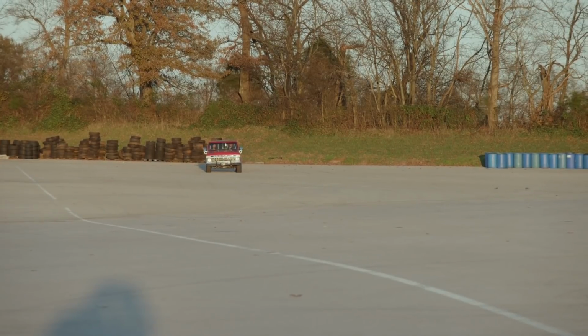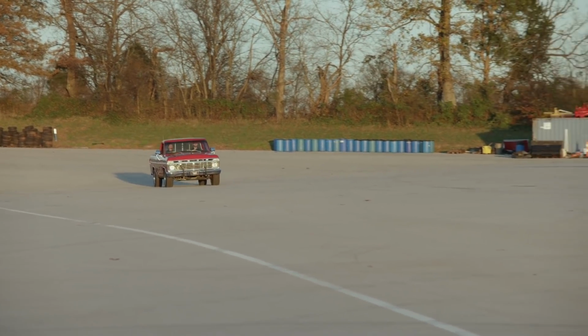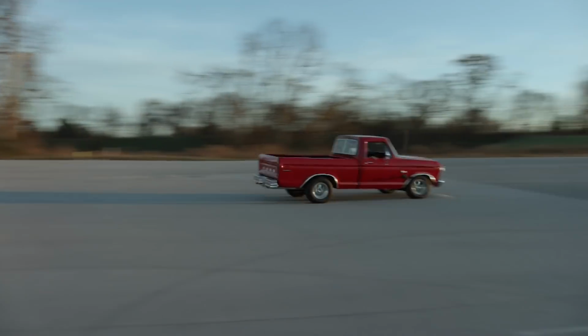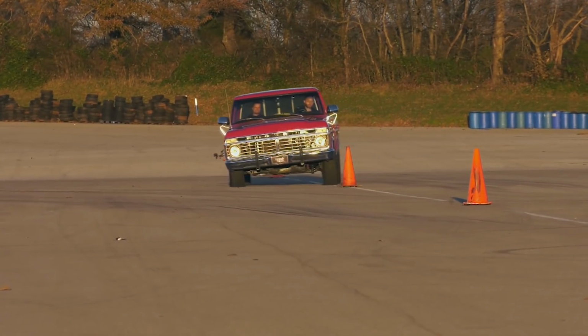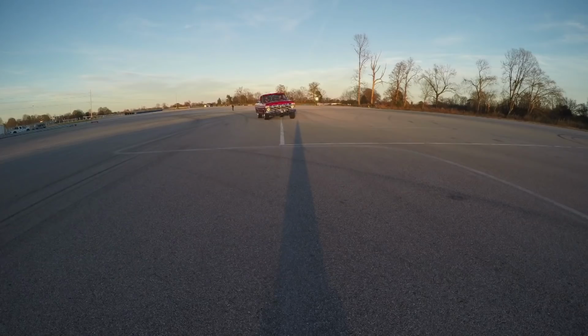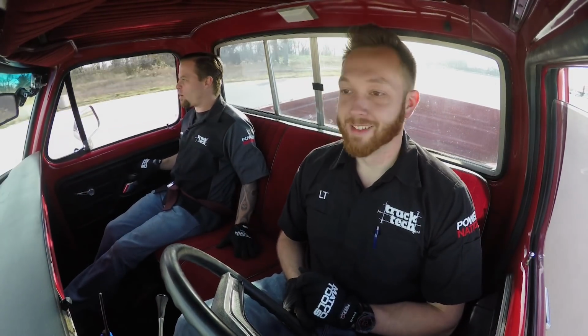Well, we got these cones set up. You know what's next? You feel like driving through some cones? Let's do it. Oh, this is something we totally should not be doing. Not in this truck. Here we go. Left. Better watch him. No penalties. That was like 22 miles an hour.